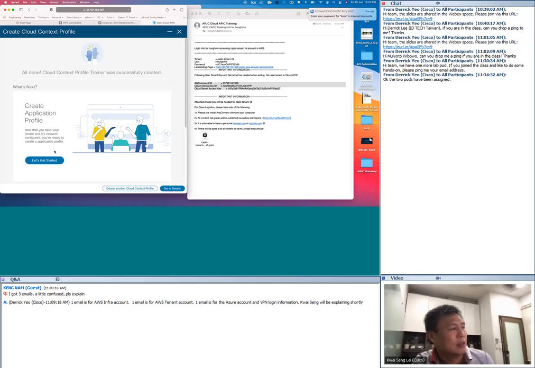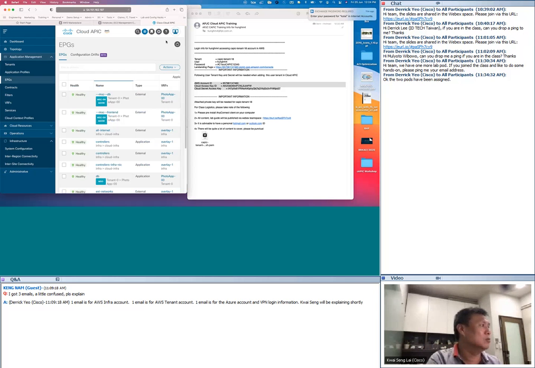Now, another thing you can also do as you go into the EPG, right? Naturally, after you create EPG, it will ask you to create contract, communication, and so forth. What you can also do here is that you can say create another EPG. Right, you can create another. So you have two choices. Either you continue the flow, or you just use the same flow, create another item of the same meaning. So when you create multiple contracts, multiple filters, this is where you'll be doing. Okay. So this is the UI that will walk you through.